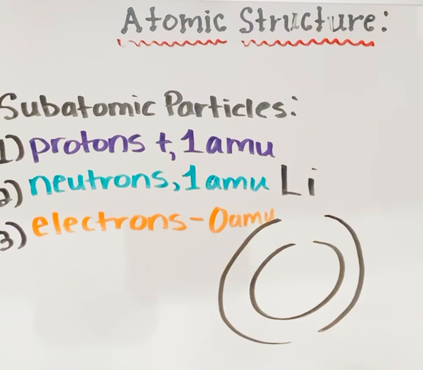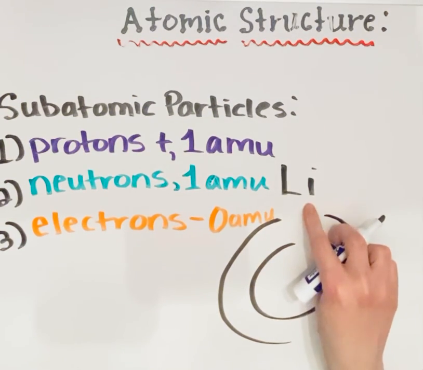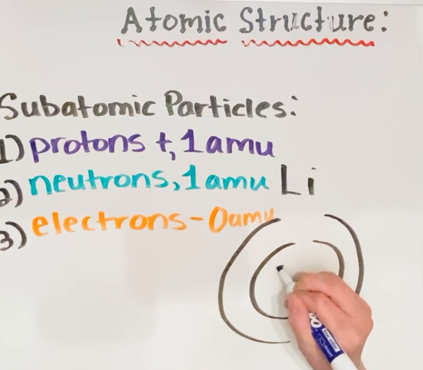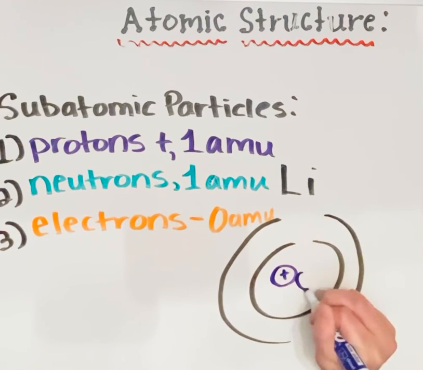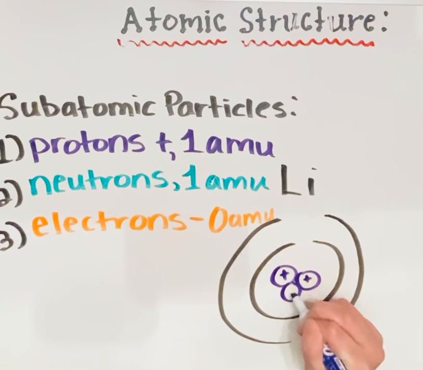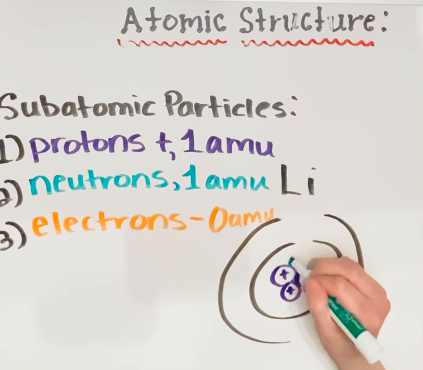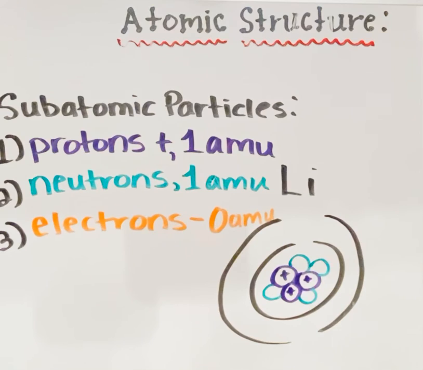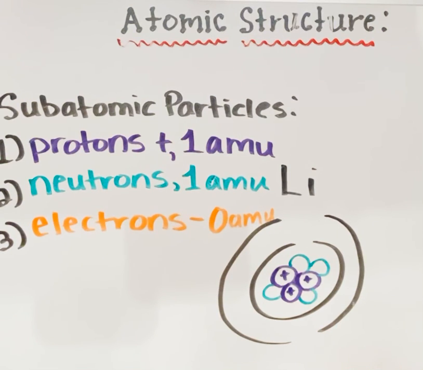Next week I'm going to show you how to draw an atom using simplified Bohr's models, but we're not going to worry about that today. I'll just do a quick sketch — I'm going to draw Bohr's model of the element lithium. Lithium has three protons, so I'm going to draw three protons in the nucleus of this atom. Lithium has four neutrons, so I'll draw my neutrons around my protons — it sort of looks like a bunch of grapes. I'll put a little plus sign in my protons because they're positively charged, but I won't put any symbol inside my neutrons since they're neutral.